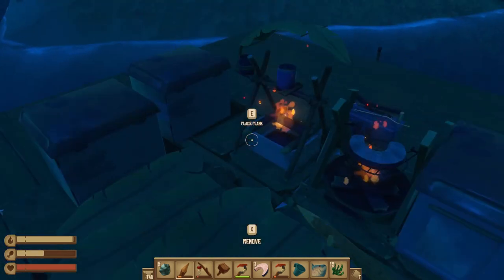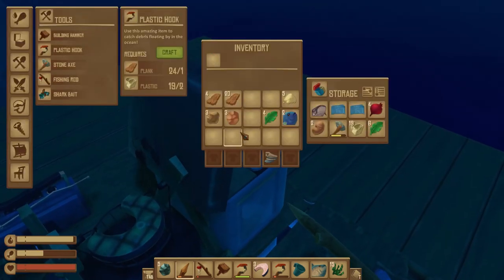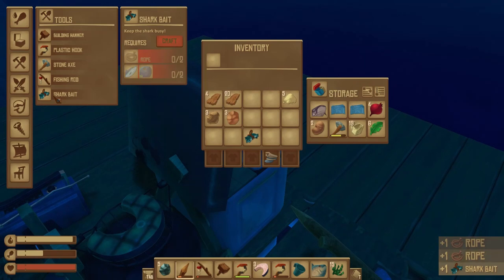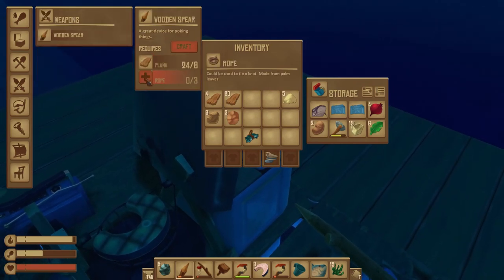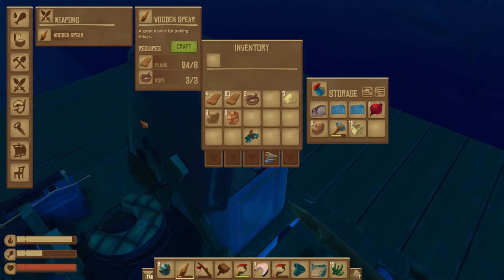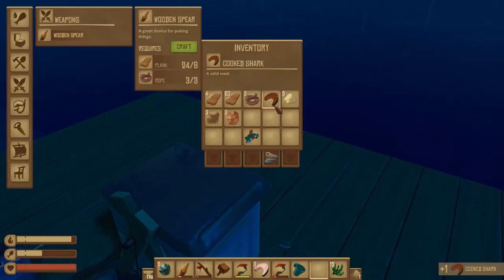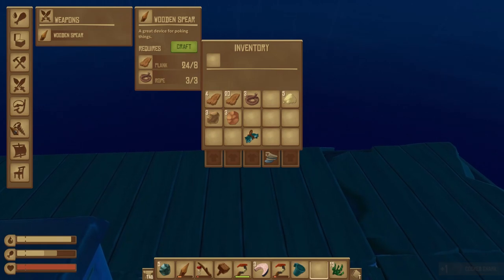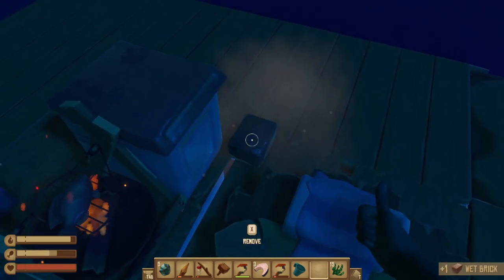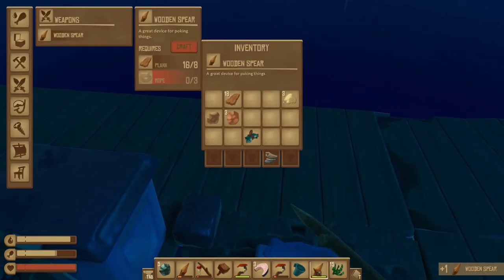Get the hell away from my raft, you stupid shark. Shark bait, yes. 1, 2, 3, 4. Oh. We're getting low on rope. We also need to make another spear. Oh shoot, that's all our rope. Yeah, he's gonna have to die. Let's eat that. Let's try it anyway. Make one wet brick, so let's make one. Spear. And spear. Craft. There we go.